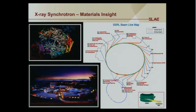The synchrotron is a great example, and one of the things that's nice about this is, and I don't know if you'll get to this on the tour, but electrons run around the ring continuously, and so we have about 30 different beamlines off of that. We can run simultaneously a number of different experiments. Some of these stations, again, have a queue of people waiting to get their time on there and be able to go in and do their science, and I'll give you an example of some of the things that we're doing there as well.